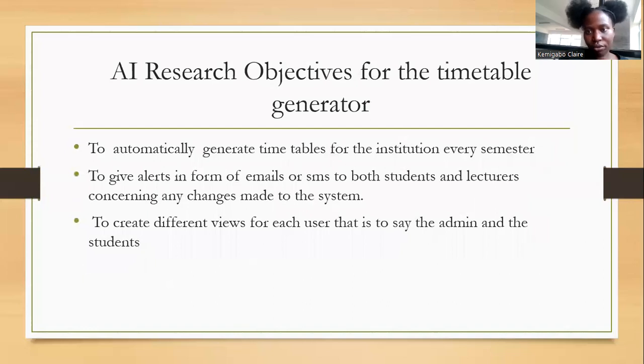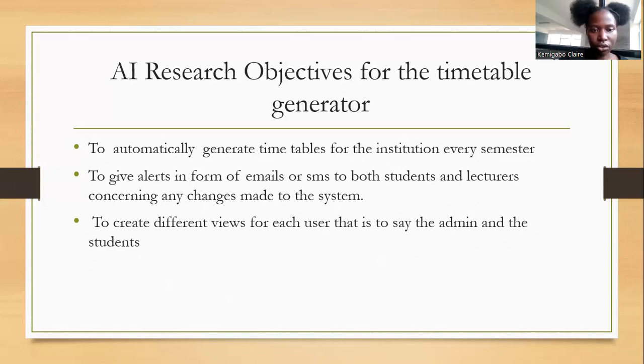AI research objective for the timetable generator. I'm going to clearly state the three objectives. The first objective is to automatically generate timetables for the institution every semester. At every start of the semester, we usually have a timetable to follow, the timetable for the lectures and the timetable for the exam.